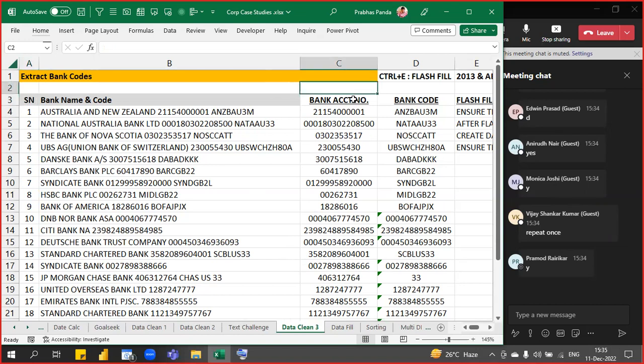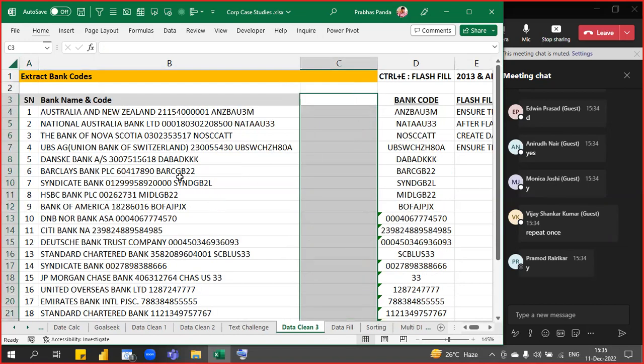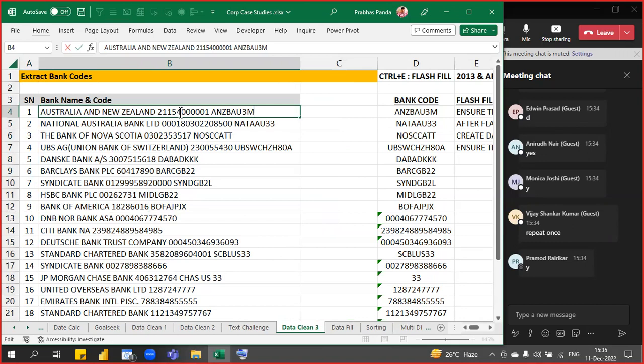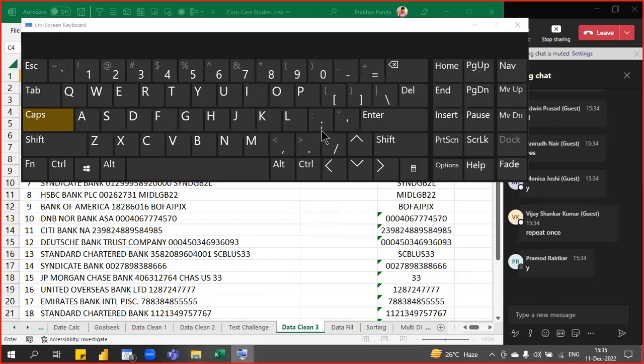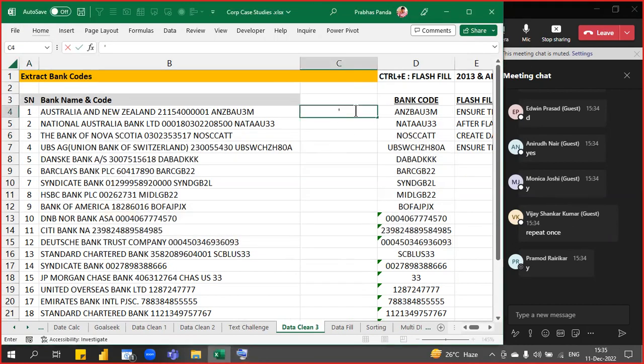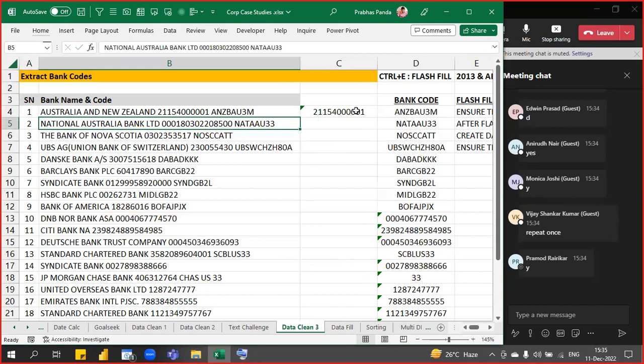Okay, so have you copied your data first? Yes. Then when you're going to paste it, first define one apostrophe, that is called single quote, before pasting. So anything you paste with a quote will be stored as text. Now you paste your data.